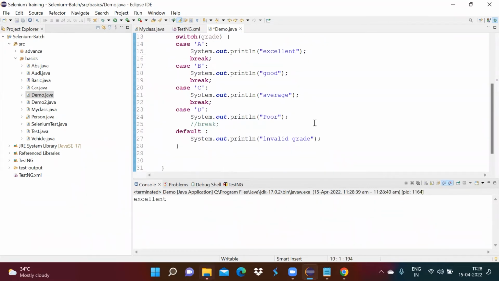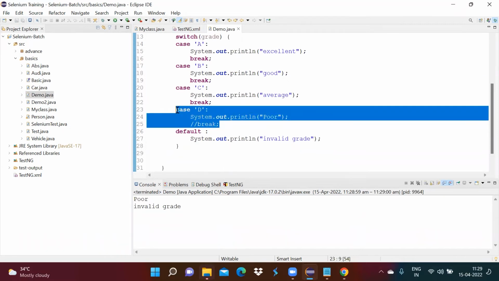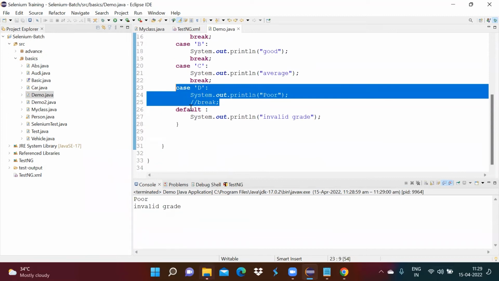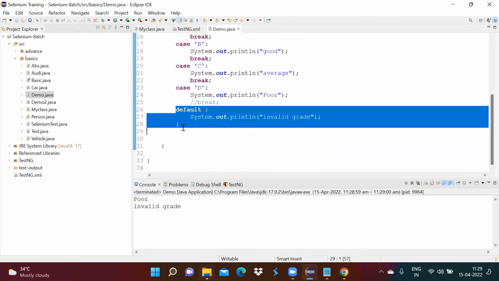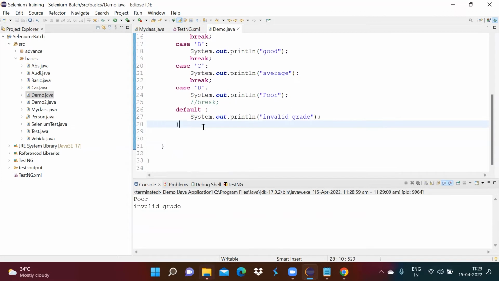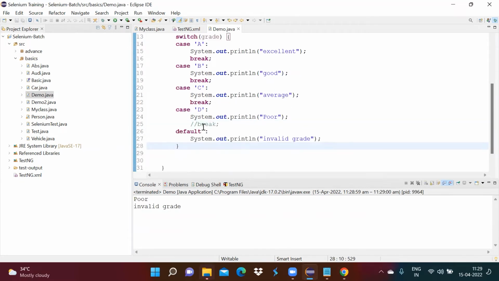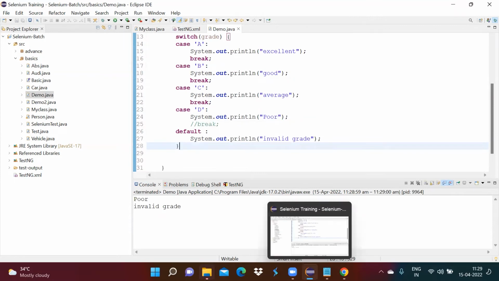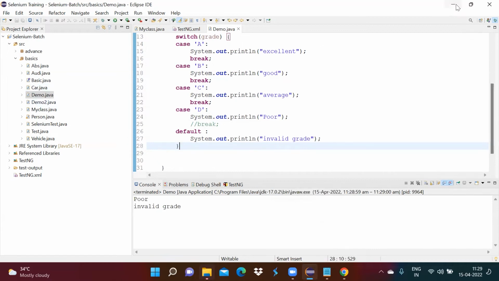Only poor? Poor and invalid grade, because you have commented out the break. Right. So poor and invalid grade. Since we are not terminating our switch case here, the default will be executed eventually. Okay, understood. So with this, we are done with break in switch case.